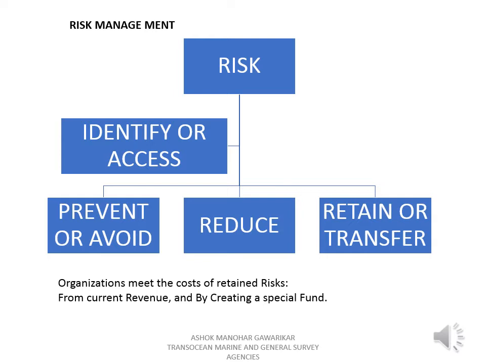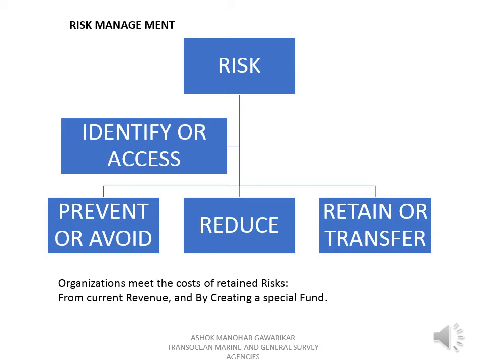In risk management, once you know the probable maximum loss, once you know the probability of the peril striking, and you know the maximum possible loss, MPL, then we try to analyze the risk. Once you analyze and identify the risk, you see where the avenues are where you want to identify the risk.